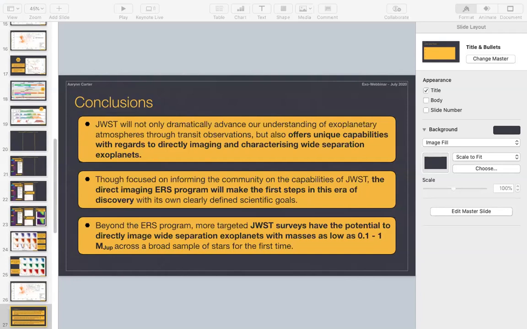Yeah, I would say, so multiple filters, I think you definitely want to detect the object in more than one filter, particularly because you might not know whether it's some background star or something like this. So the F356W is a good comparison to the F444W, because a star, for example, you would expect to be bright in the F356W, but you wouldn't expect a planet to be bright in that. So that's one reason why you might want multiple filters. But in terms of purely a detection survey, I think you might want to just focus on a small number of filters and then do follow-up characterization, if that's sort of what you're getting at with your question.